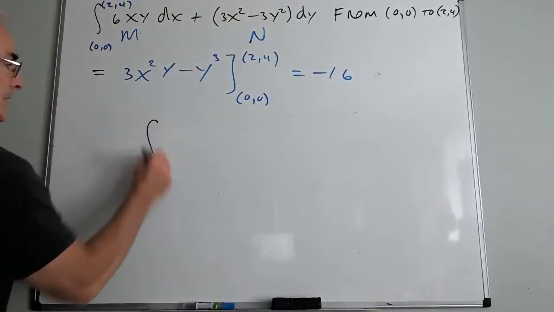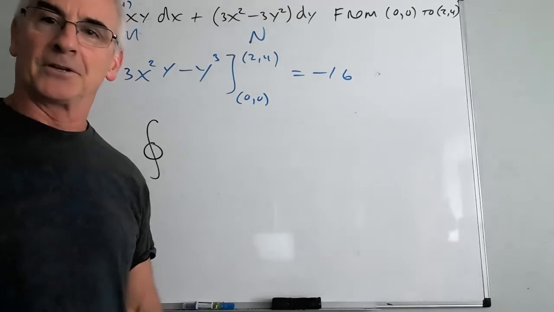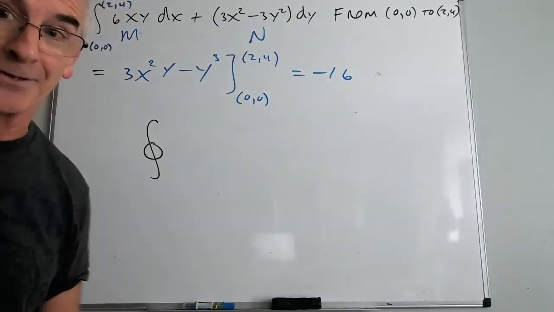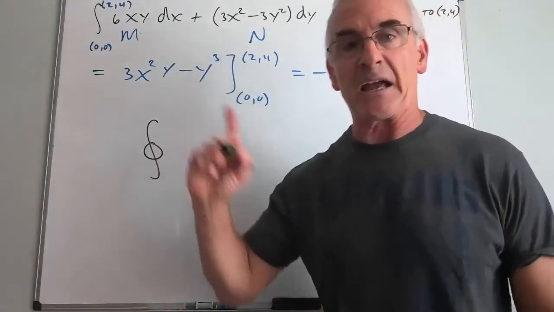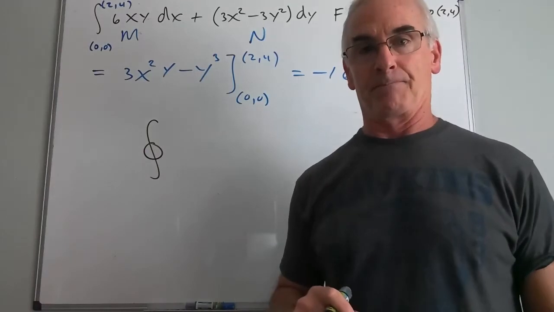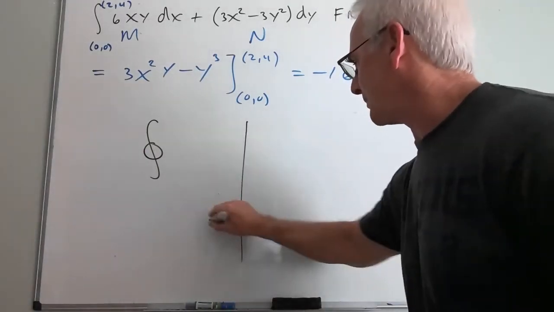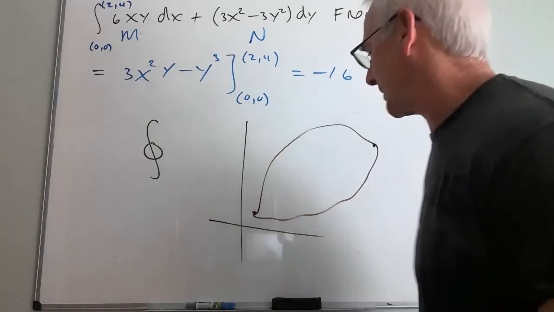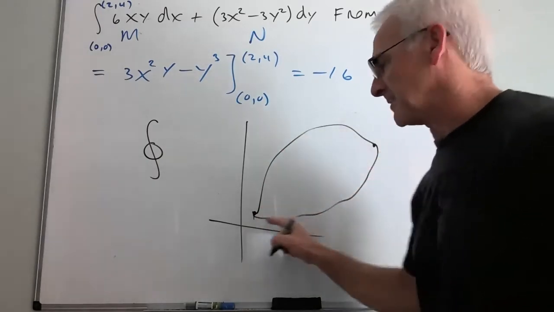I'm going to give you a new notation today. What is that? It's a bullseye on an integral. When you see this symbol, which you will see a lot coming up, what this symbol means is I have a closed path. Now, think of it this way. I'm on the XY plane, and you started here and you end up here, and then maybe you came back to here.